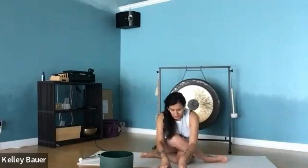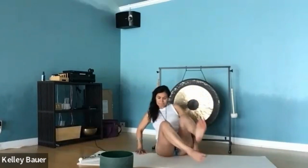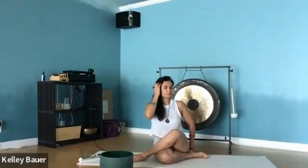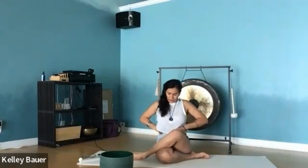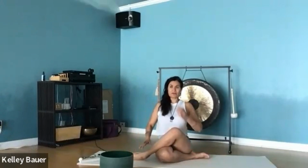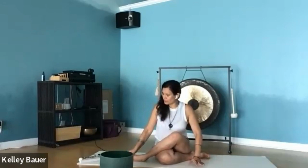And let's go ahead and inhale. Slide back in. And we'll gently switch the sides. See how this one wants to cooperate. It may be a little different. You still want to center yourself in the middle of your sit bones and just let the hip do what it needs to do. It may be totally different than the other side.